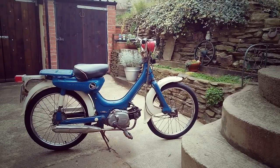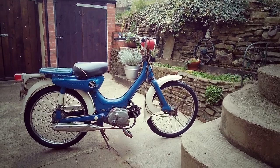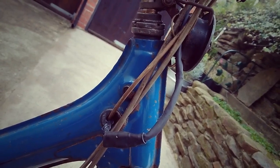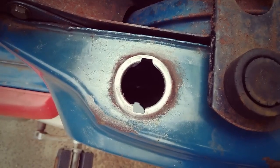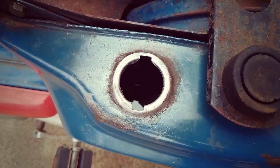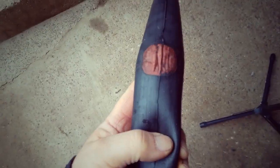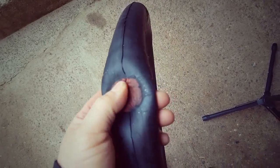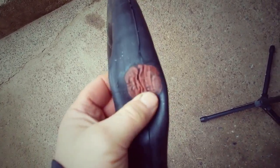Welcome back, I've got the 1968 Honda PC50 out — this is a four-stroke moped. I've been doing a little bit of work on it: I've got the heat shrink done on the wiring loom repair, the fuel tank treatment seems to be doing the trick and it's not leaking, and I've also had to change the front inner tube because there was a puncture on the puncture repair patch.